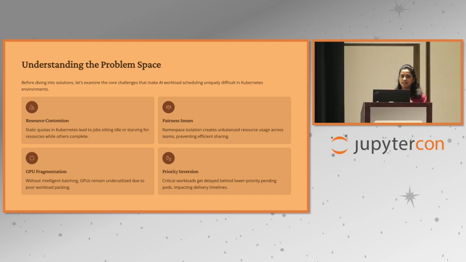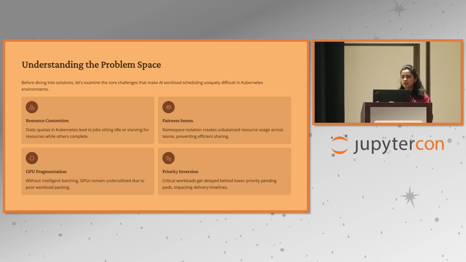Like I said, there has been a static quota in Kubernetes, which leads to jobs sitting idle. Because there are a lot of AI workloads, GPUs and CPUs, we want to optimize as much as possible so we can save a lot of money and storage space for the big companies investing in their cloud spaces and server spaces.